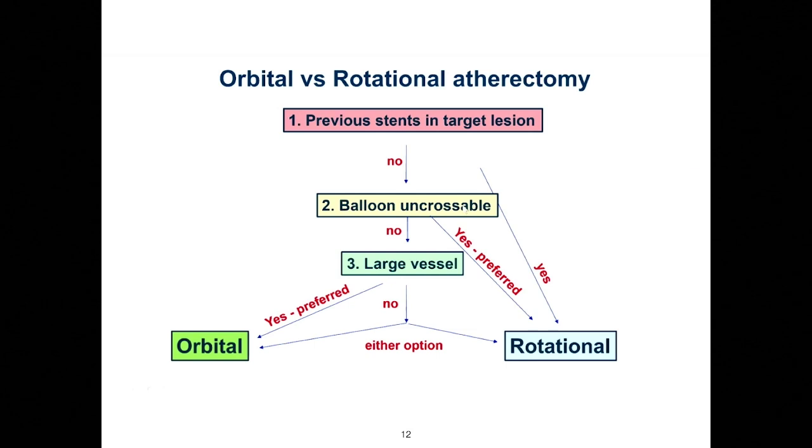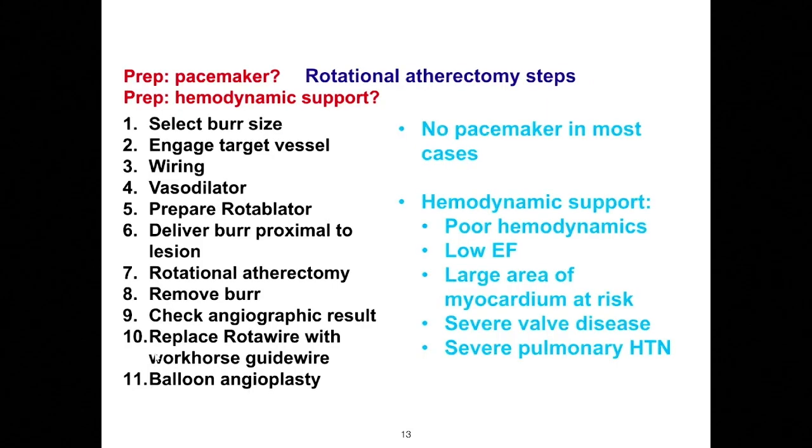An orbital atherectomy is used when you have a larger vessel. So if you're doing the more proximal LAD or proximal left main, those are the places where you'd probably use an orbital burr, because you get a larger surface and larger luminal gain when you're using an orbital atherectomy as compared to a rotational atherectomy. And the other thing is that the distal embolization with an orbital is much smaller. It's just 2 microns as compared to rotational, which is much greater.